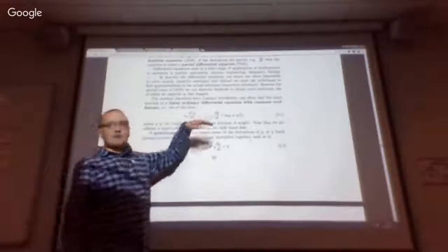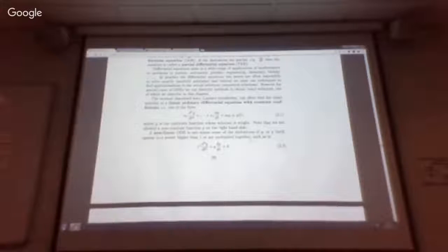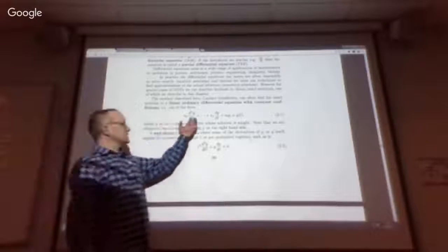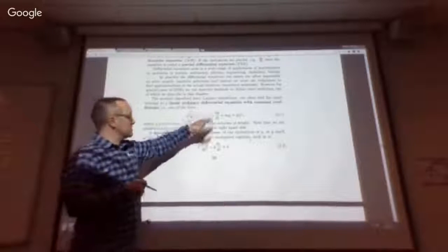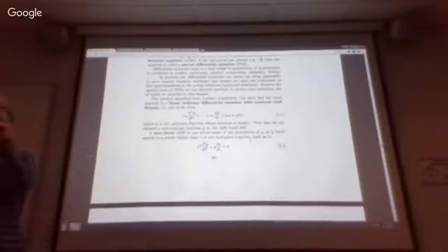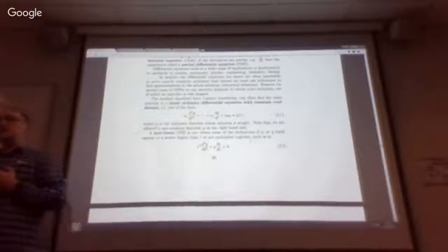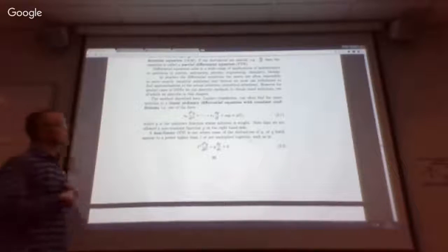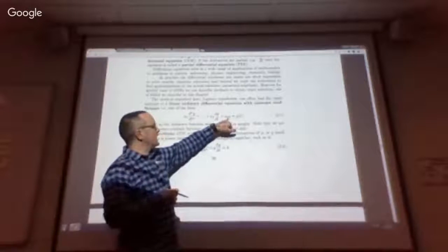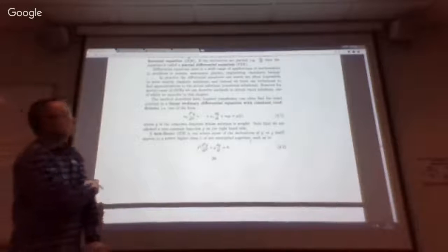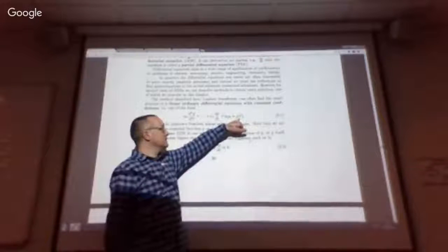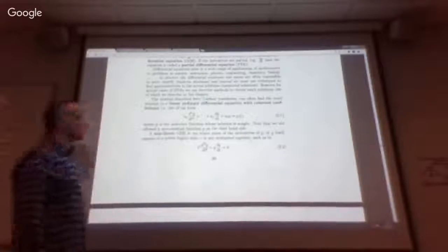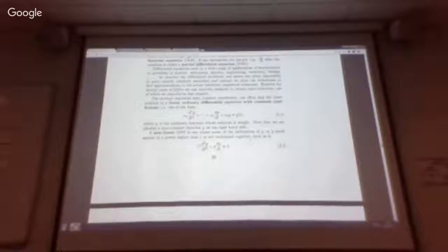Linear means none of those derivatives are done anything funny with. We don't have different derivatives multiplied together. We don't have a single derivative raised to any power. If a derivative occurs, it just occurs there in the equation as a term added up in the equation, maybe with a constant coefficient multiplying it. So the unknown function y and any of its derivatives may appear there, multiplied by constant coefficients. But then you may have this non-constant term, this function g of t, some other function appearing normally on the right-hand side of the equation.